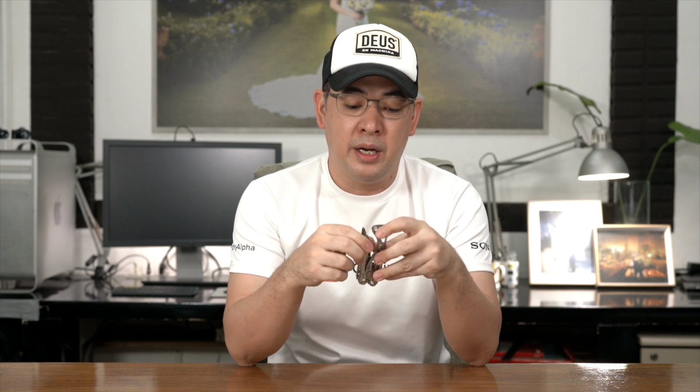Now, I also have this one. This is my Leatherman multi-tool. It comes with pliers, a screwdriver, both flathead and Phillips. And it also has a knife so that if I need to cut something, it's very handy to have. But if you take this along in your camera bag and you're flying internationally, just remember that it's there in your camera bag so you can remove it and put it in your check-in luggage, because obviously this is not allowed in hand carry luggage.